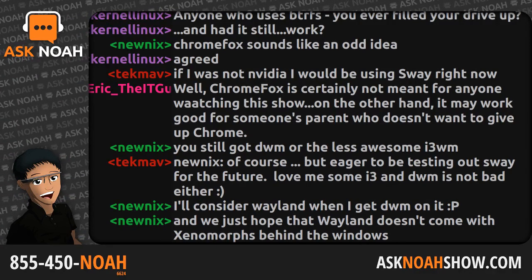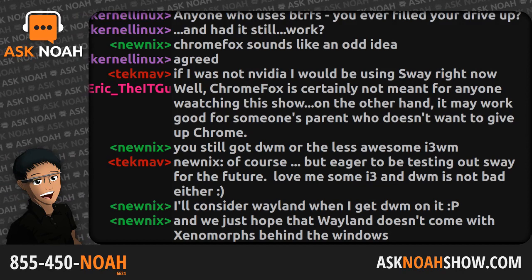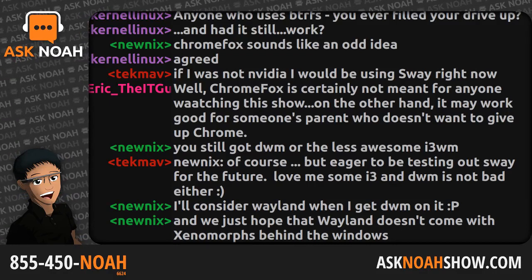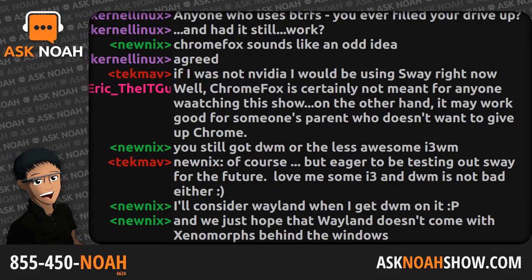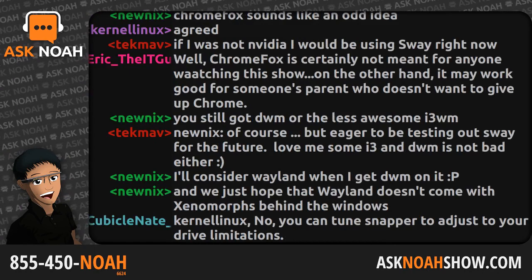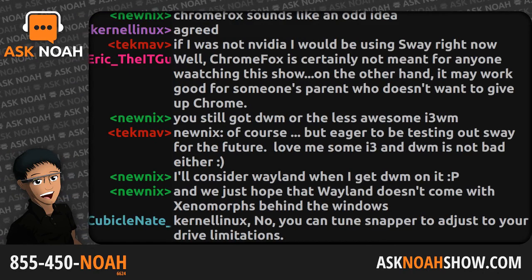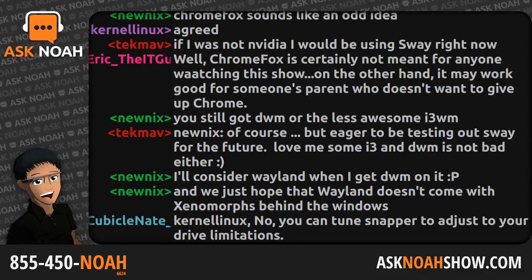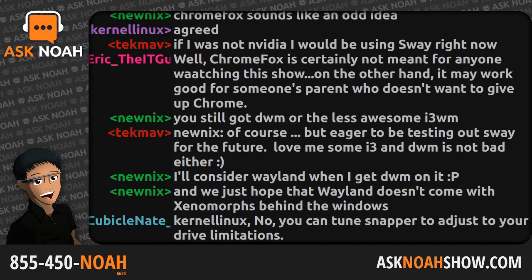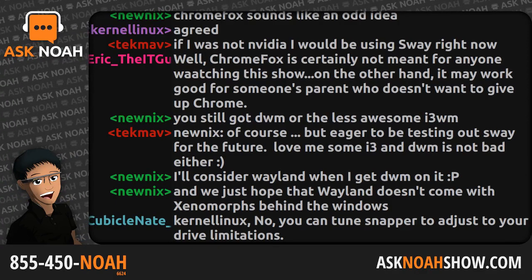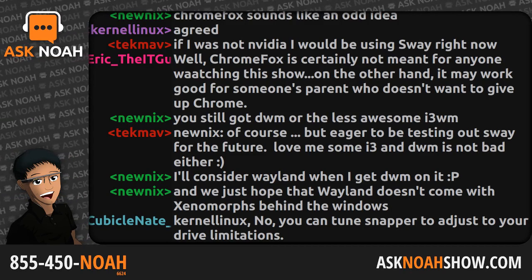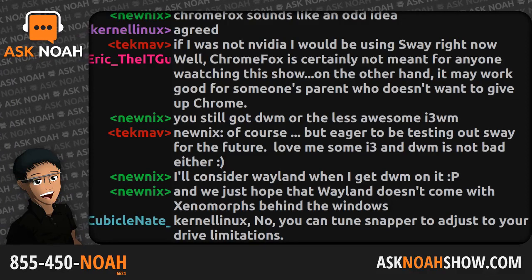Sway 1.0 was recently released, and I'm curious, what does that mean for the project? So when we decided to make wlroots, Sway at the time, the latest version was 0.15, and it was based on an older library called WLC, which is similar to Mir in that it makes a lot of decisions for you. It's sort of like a compositor with plugins rather than a toolkit for building compositors with. But it had a lot of these decisions that were not necessarily made with a lot of foresight because the Wayland community was kind of immature at that point. Not everybody knew what they were doing, and the correct path was not yet clear.